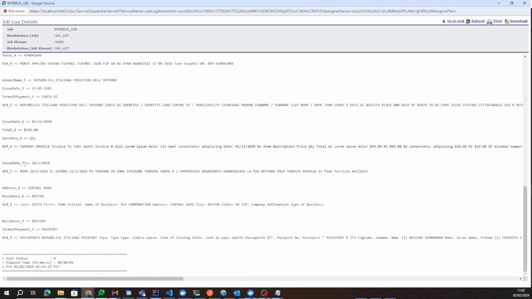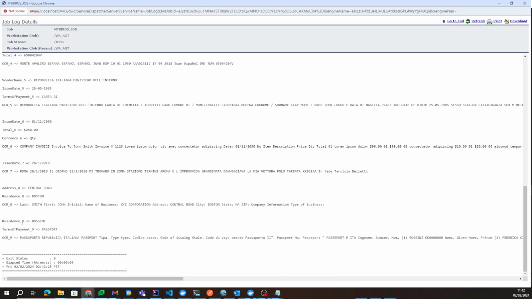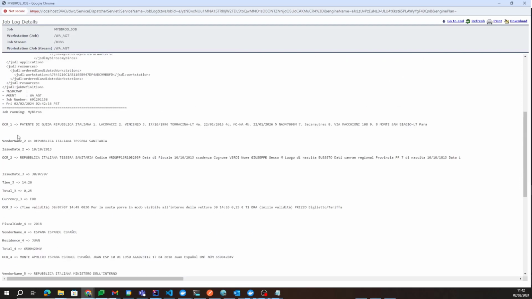I have a progressive integer, from 1 up to 9. So it means that these are the properties extracted from all the pages of the PDF, from the first page to the 9th. For the first page, we have just one property, which is the OCR, which is simply the union of all the words appearing in that PDF. Actually, I can also try to retrieve it. Let's see if I am able to retrieve the PDF. Here it is.